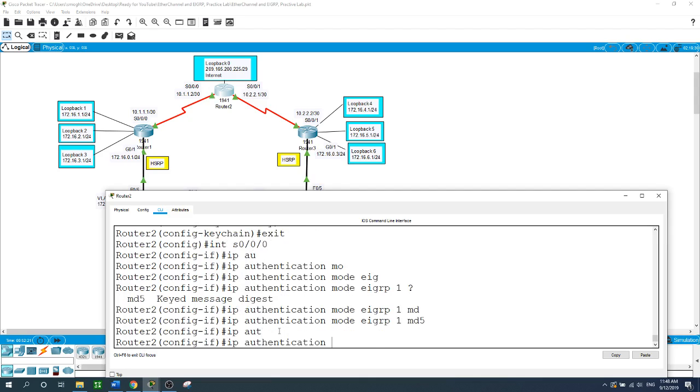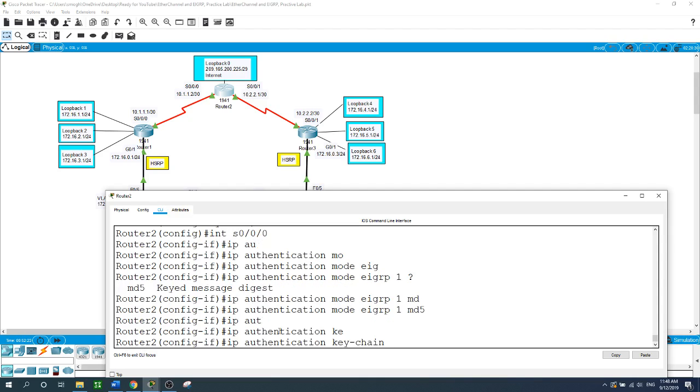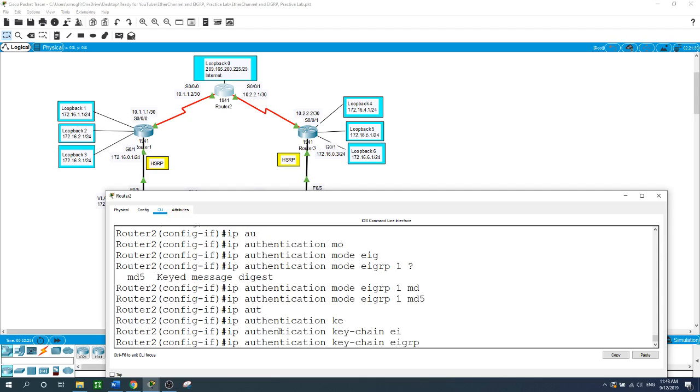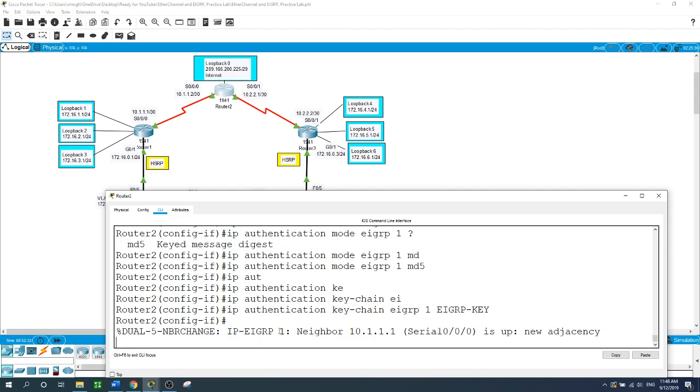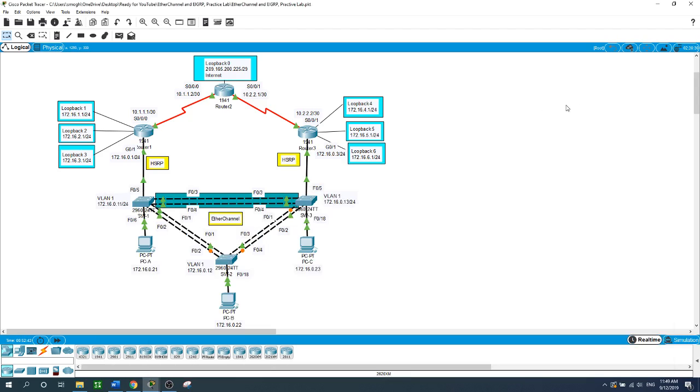IP authentication key-chain for the EIGRP autonomous system 1, EIGRP-key. Enter. So I'm done here on router 2, configuring EIGRP, and with router 1. So now we will move to router 3.